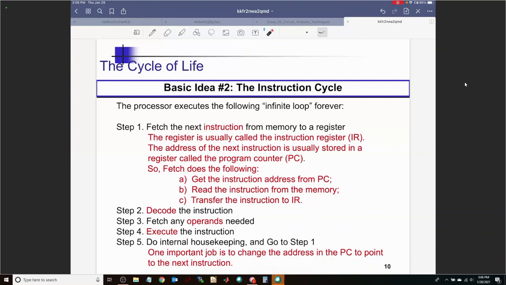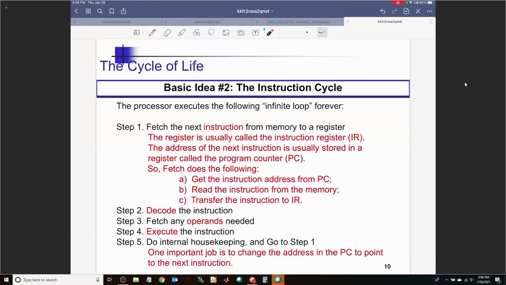So step number 1 is to fetch the next instruction from memory to a register. The register is usually called the instruction register. What is that? In our example, it was you fetching the piece of paper, right? So the processor will need to fetch the next instruction to be executed.